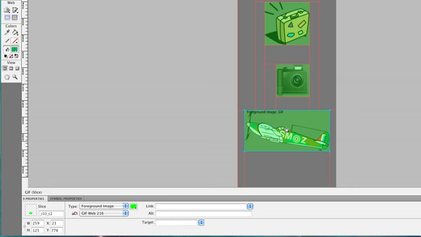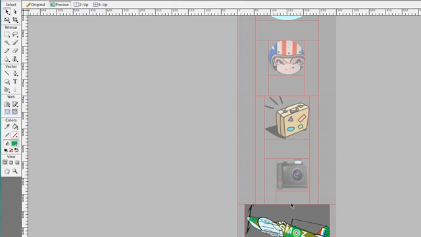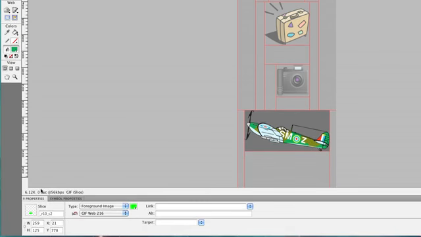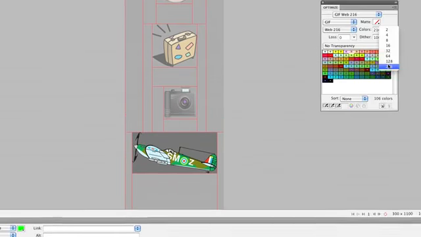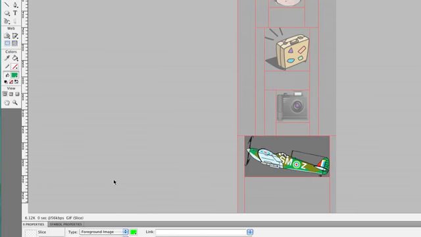And now I'm going to go to preview. And watch what happens. I'm going to select the airplane, select preview. And these all gray out and my plane appears. And I can see that it's down to 612K. And if I want to reduce the colors, because there isn't that much color in there, I can take it down to 128 colors. And you can see that it doesn't reduce all that much.